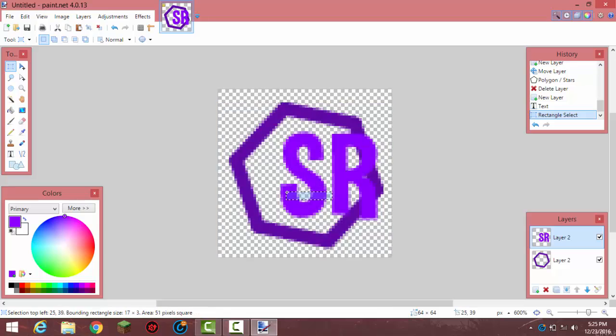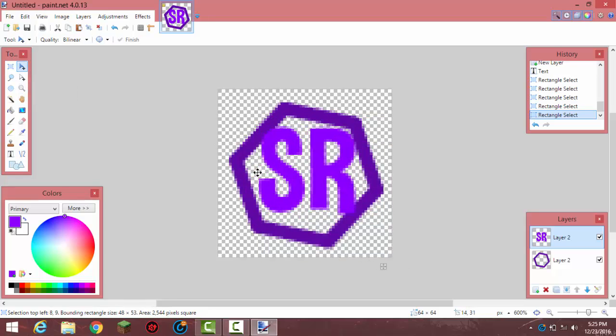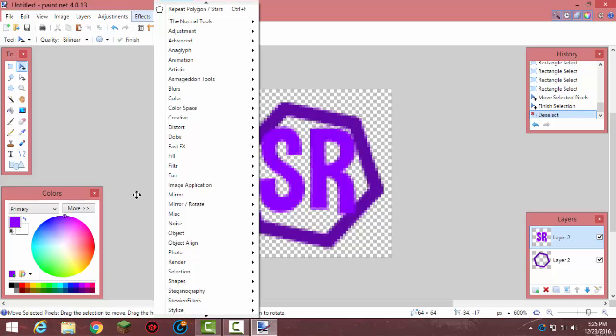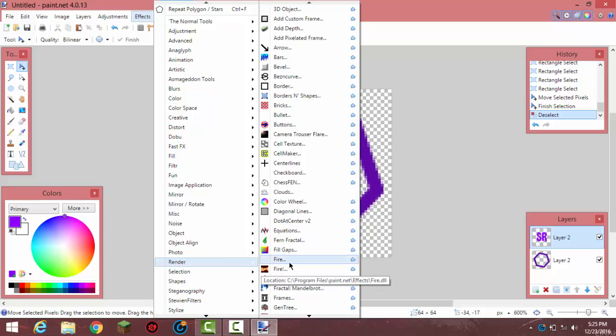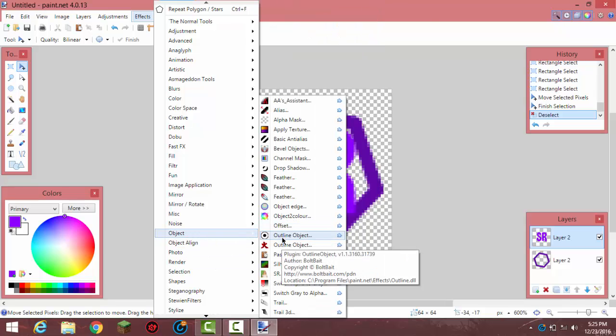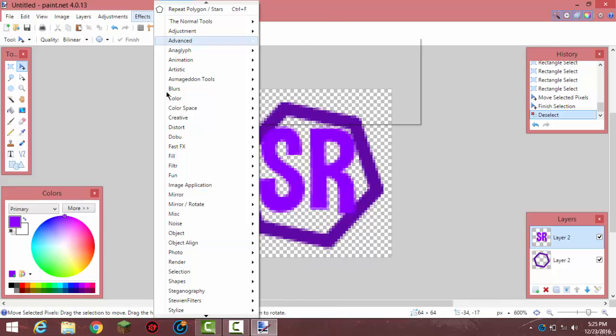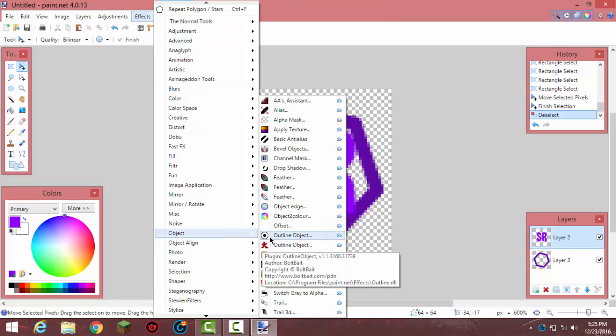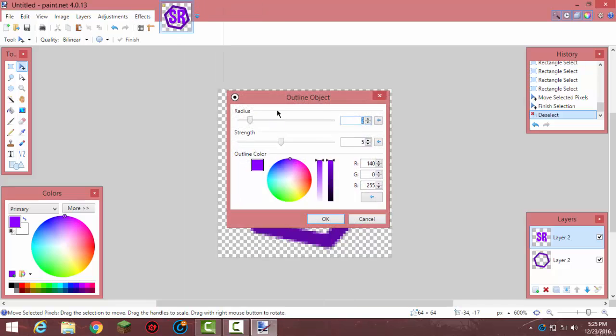We're gonna want to make this a bit darkish, colorish. Alright, let's just move to the middle. There. Escape. Effect. And now we're gonna search for where it makes it. Object outline. Go to effect, then object, and outline object. This is what I should have told you guys in the beginning, but sadly I forgot to do it. So I apologize, guys. Hopefully you follow my step to edit the layer of the text.